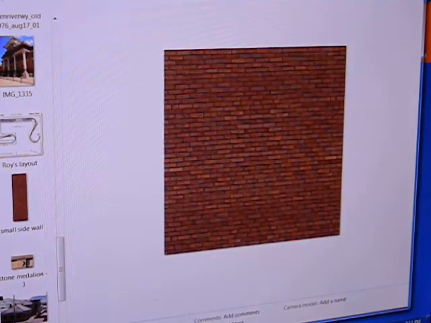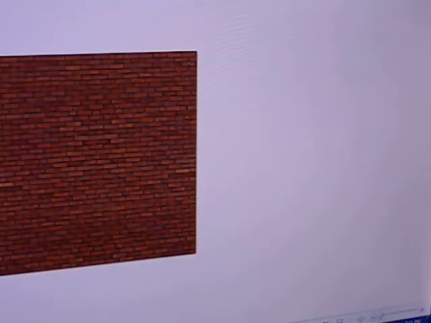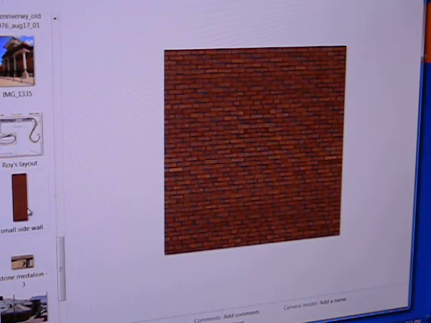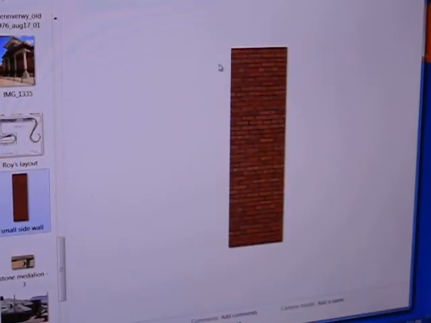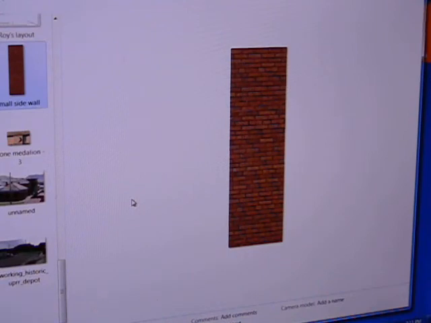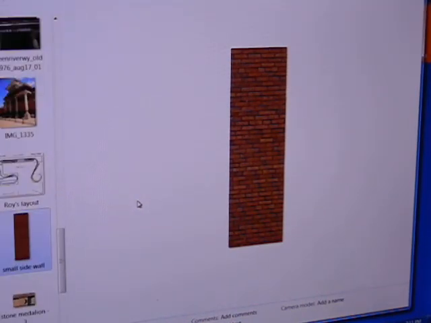And here's another piece. This is the side wall. And this is a small side wall. Now, why did I go to this much trouble? Well, anytime you bring an object into the Model Builder program, it is brought onto the design screen as something totally out of scale.